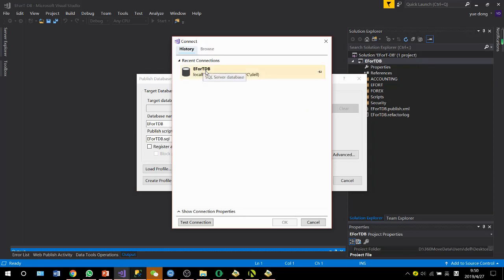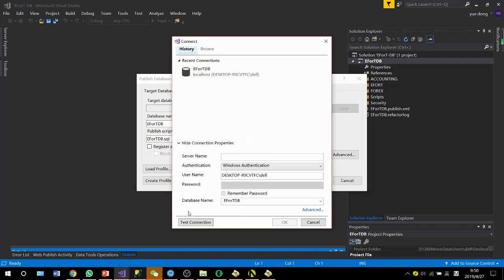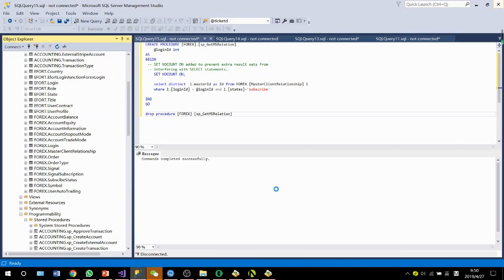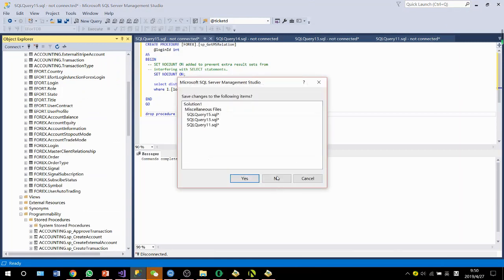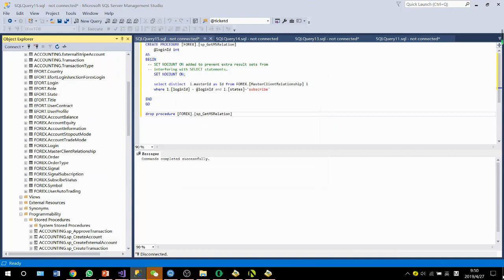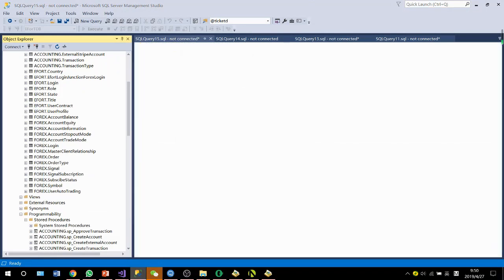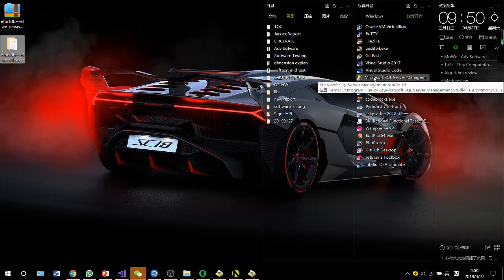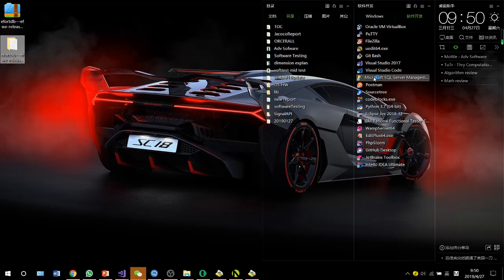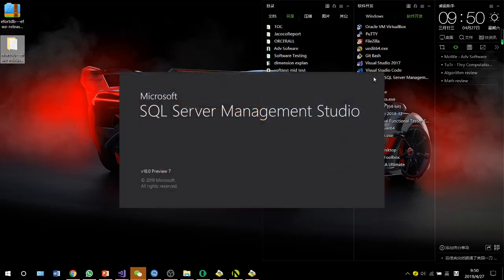You can see my SQL Server is already there, but never mind. You can also select another SQL Server. The name comes from the SQL Server. When you open your SQL Server, you will have a name. That name is really important.